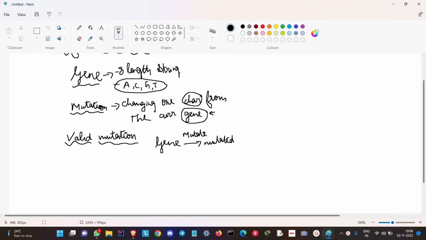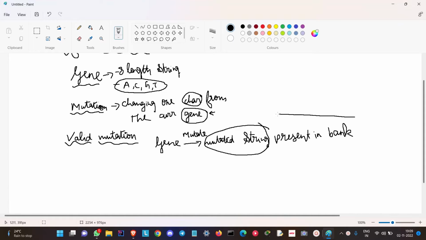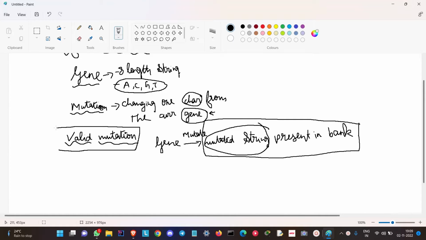So this mutated string should be present in the given words array, which is the bank. So if the mutated string is present in the bank, we call it a valid mutation.